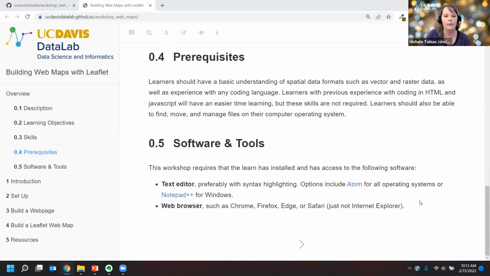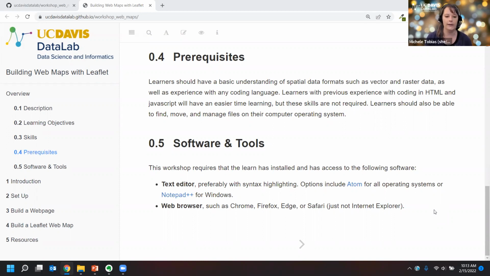So today's software and tools are pretty low key. Today we're going to need a text editor of some sort. I'm going to be showing things with Atom because it is available for all of the major operating systems, so it works on Mac, Linux, and Windows. But if you work on Windows specifically, my favorite is Notepad++. That's my go-to text editor. But like I said, today I'm going to be showing Atom just so that everyone can potentially follow along.